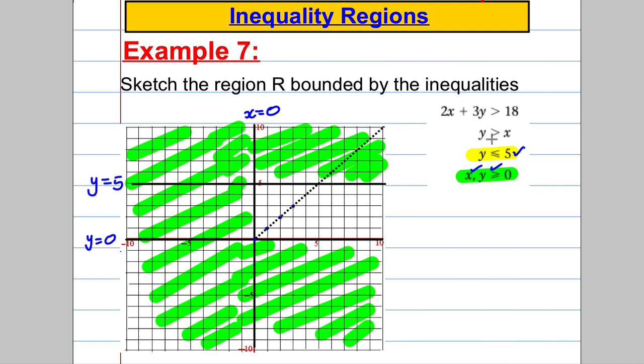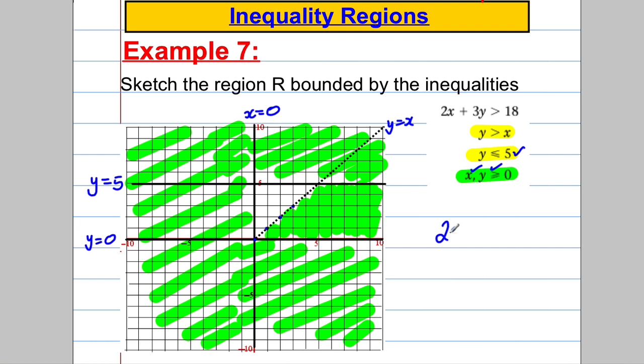Okay, and we want y bigger than x. So we want above the line, so we're going to shade everything below the line. So we're going to shade this thing here below the line here. So we're getting left with that triangle so far, apart from the last inequality we need to do. So let me just write in y equals x there.